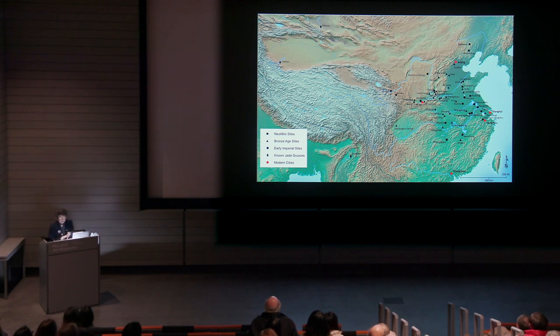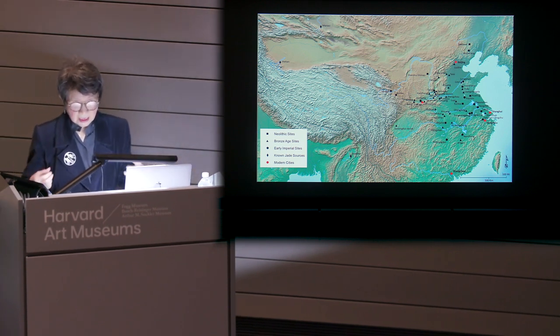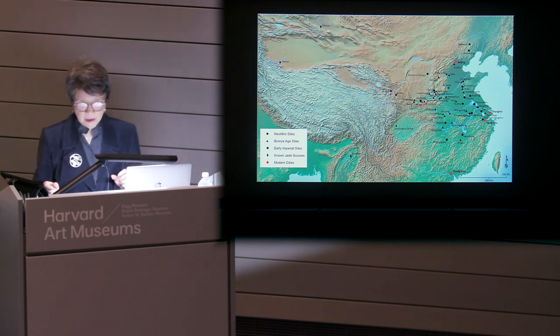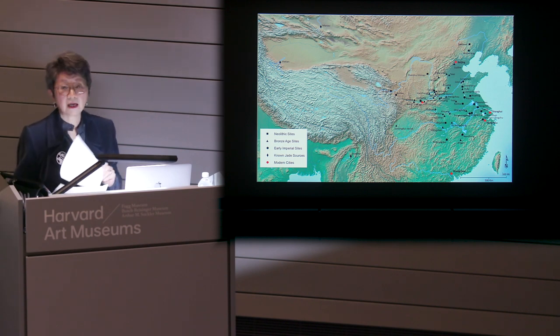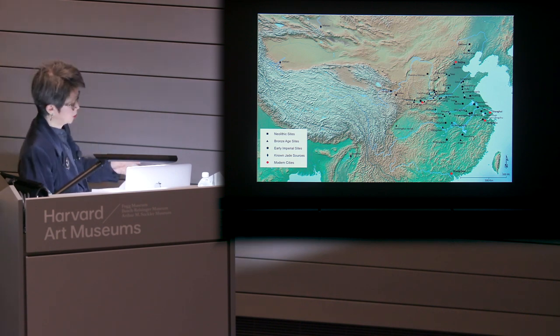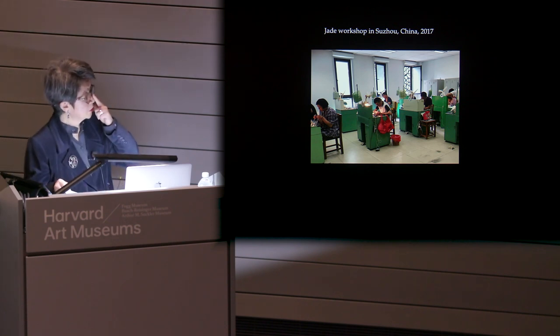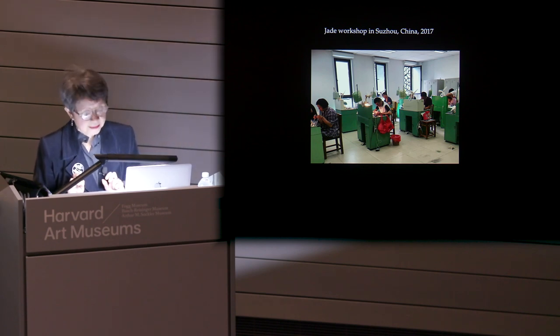I'd like to highlight one very important and interesting phenomenon. Chinese jade history is more than 5,000 years old, and it has yielded by far the largest body of worked jade artifacts created by a single civilization. While other jade-working cultures in India, New Zealand, Central and North America have come and gone, China's jade-working industry has continued. This is a picture I took when I visited a modern jade workshop in Hangzhou in 2017.